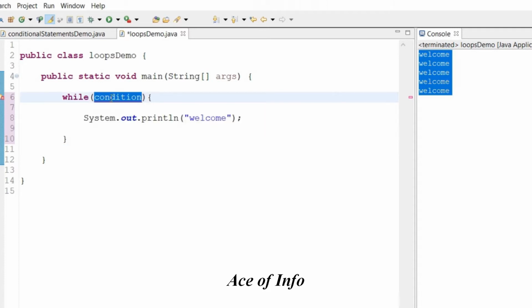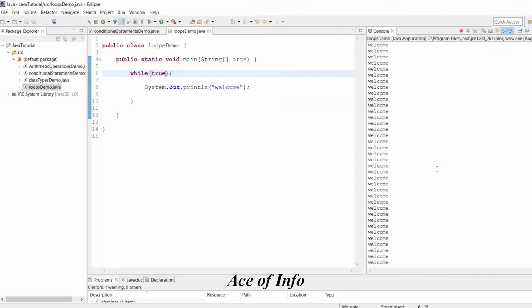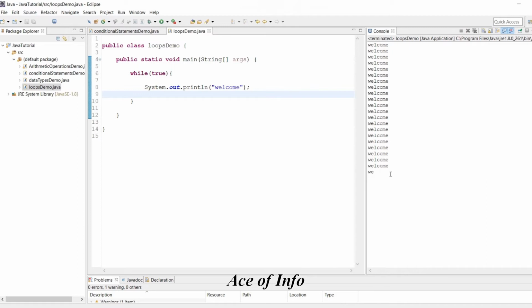For example, if I set this condition to true and run this, it will run infinitely, because as long as this condition is true, it keeps running. So to stop this, I will click here, terminate, and it will stop.